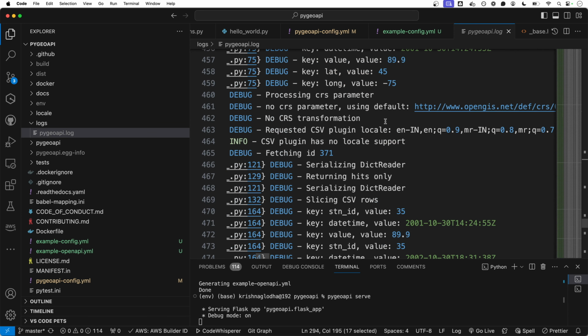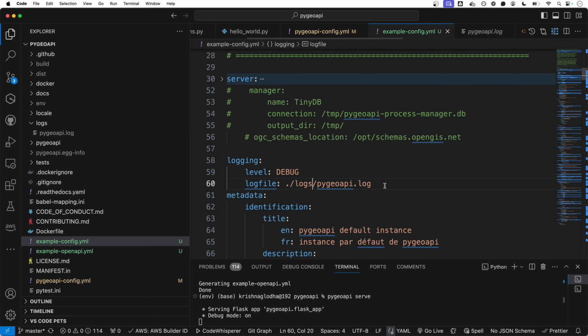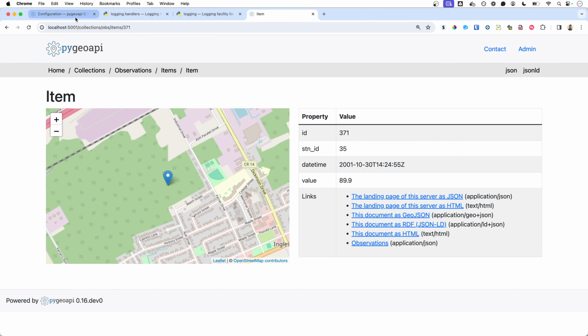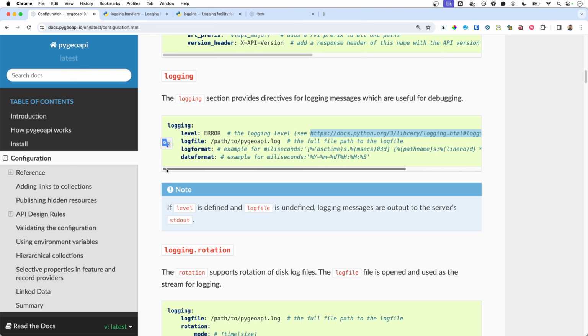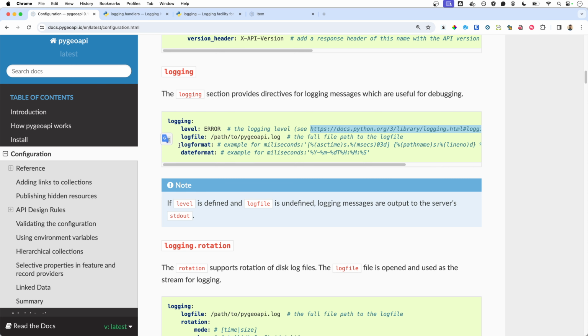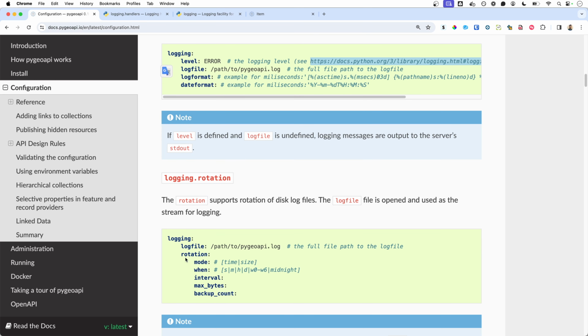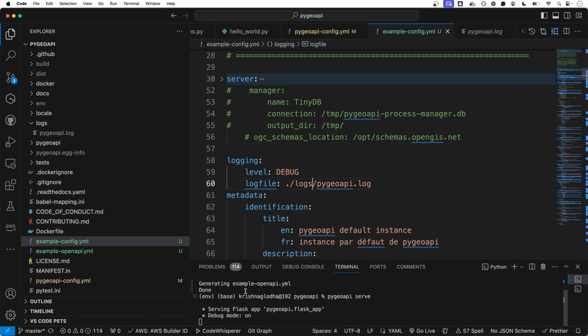So this is how we can create an endless log file, but most of the times this is not the behavior we want. We want to separate these log files based on different things. It can be either based on the time or it can be based on the size of that log file. Both of these configurations are possible. You can simply head over to the docs.pygeoapi and look for configuration and logging. Here you will see both of the options available, which are time and size. So I will simply copy this for now and we will have a look at it.